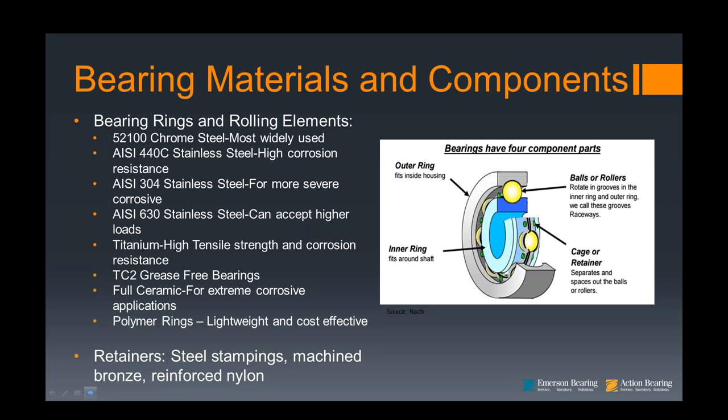For critical needs, it is essential to use the right material for the proper application. Options include AISI 440C stainless steel — think of this as your general purpose stainless steel. It has an excellent temperature range, minus 40 to 302°F with shields, and minus 22°F to 230°F with seals. It's widely available in ABEC 1 to 3 classification, and is excellent for food processing machinery, semiconductor equipment, instrumentation, and more.